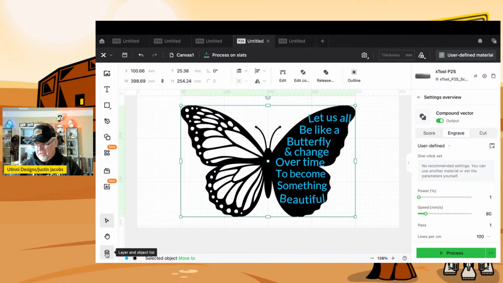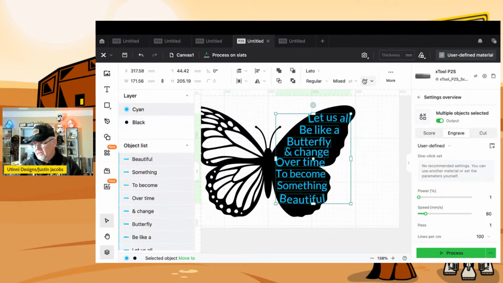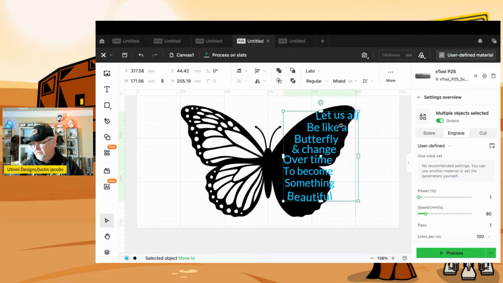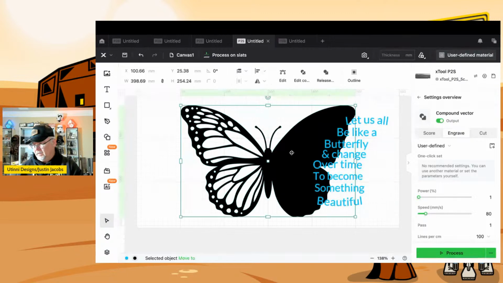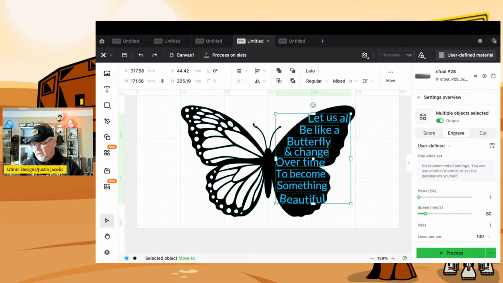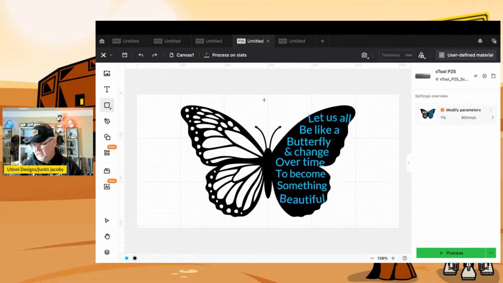So now we're going to come in here, and since we made those blue, I'm going to select cyan, and then we're going to group those. So we're going to go to more and group. So now these are all one piece. This is still one piece. And now I'm going to take this piece and cut right down the center.